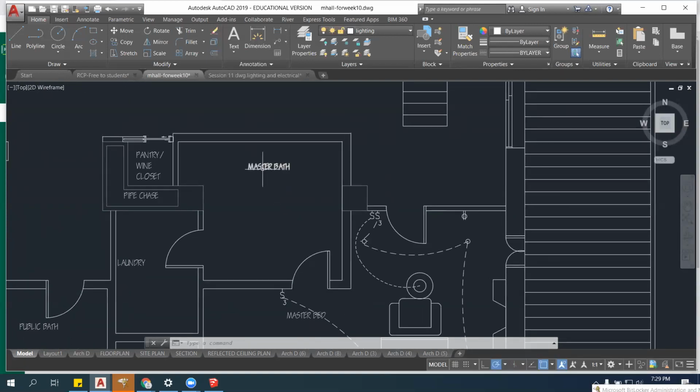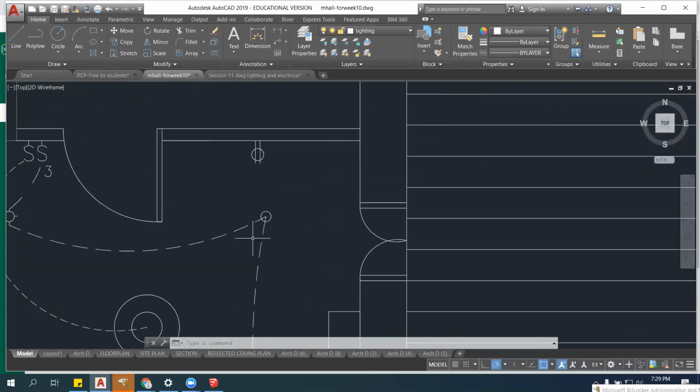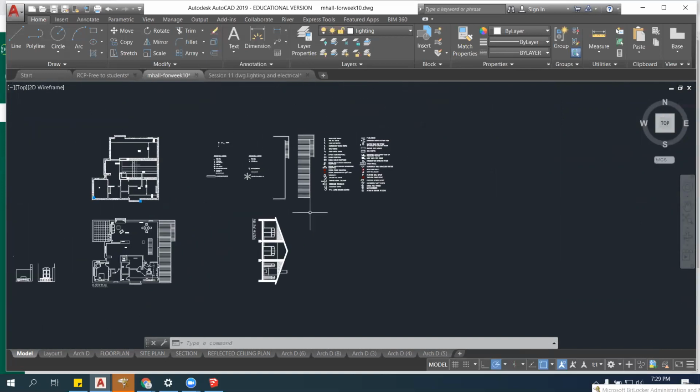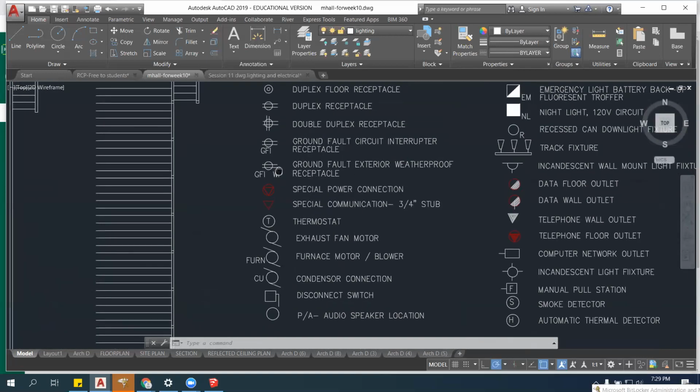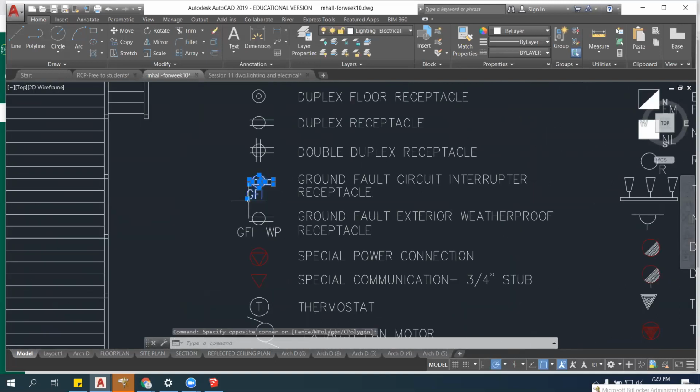Again, in master bathrooms, laundry rooms, and kitchens, you will not use this duplex. You will use the ground fault circuit interrupter one, the GFI. This one's exterior, this one's interior. So you're going to be looking at using this one. That would go above your cabinets where it's in the backsplash, and where you want to have any type of oven plugged into the back of the wall, even if the outlet's lower on the wall. Anything where there's even an option for water to be happening, I suggest it.